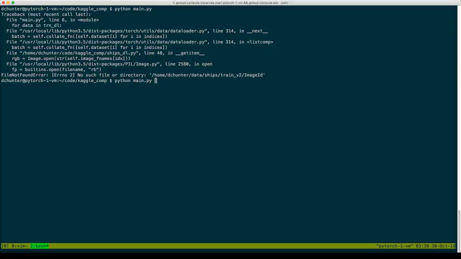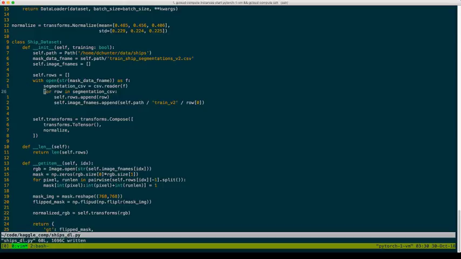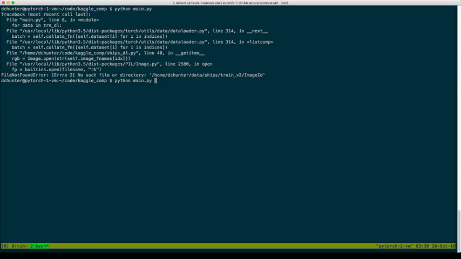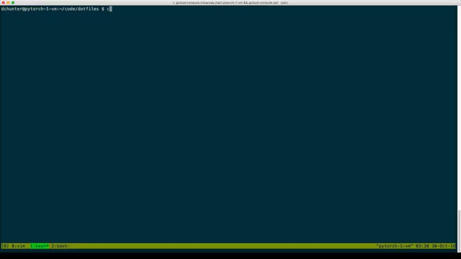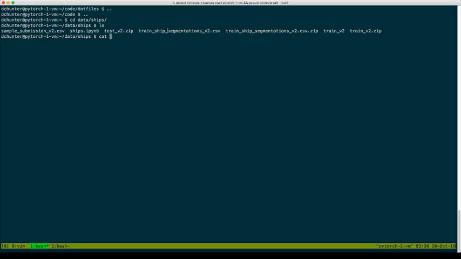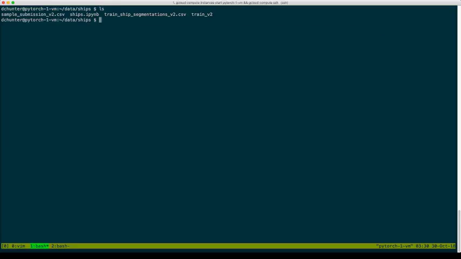Whoa, what's going on here? Image ID. Oh, yeah. Okay, so this is so stupid. The first row of this CSV, where is it? Get item. Yeah, so this actually got into get item now. So if we go back to this, cd data ships ls cat, this file right here, head. Actually, let's do this. I'm tired of this. Mector.old. This is probably what I should have done a long time ago. Zip old ls. Cool. So now when I do cat train ship, it doesn't suck so much.